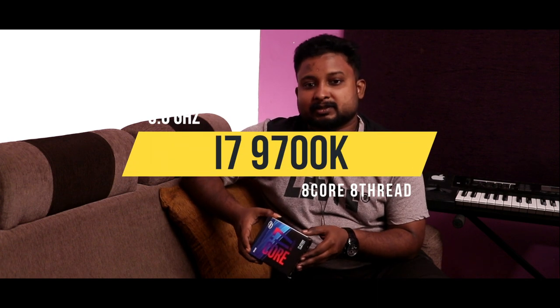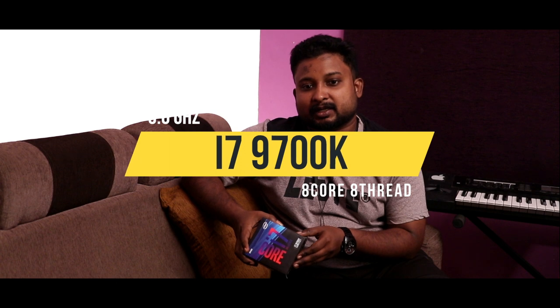This is an i7 9th generation processor. This uses 8 cores and 8 threads. It has 3.6 GHz and a 12M cache. We are selecting this because this is one of the best i7 chips right now in the market.